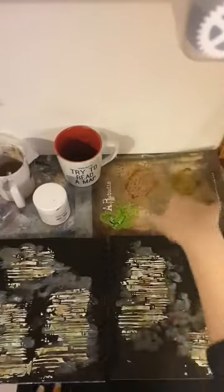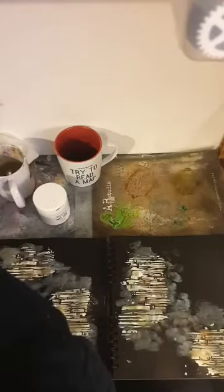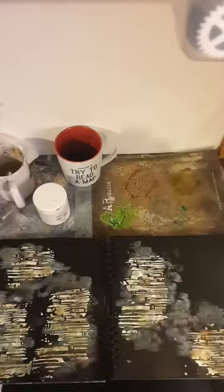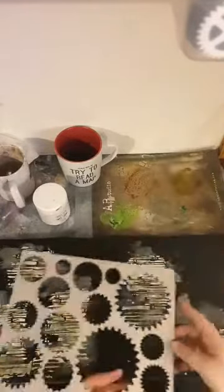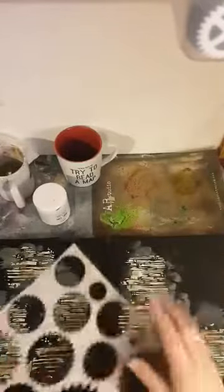Okay, so I'm going to leave that ink there in case I want some more later. Let's move these out of the way. So let's start thinking about our composition. So I've got some chipboards first of all. I had this negative. I thought maybe, but I don't know if that's a bit too crazy with the lines as well. So I might come back to that thought.